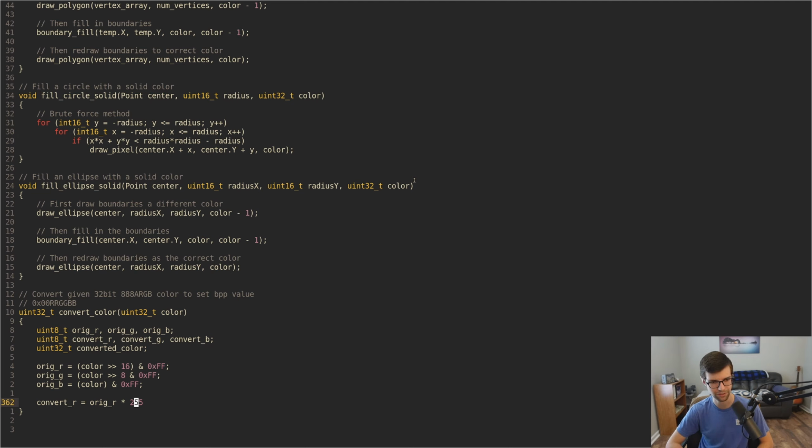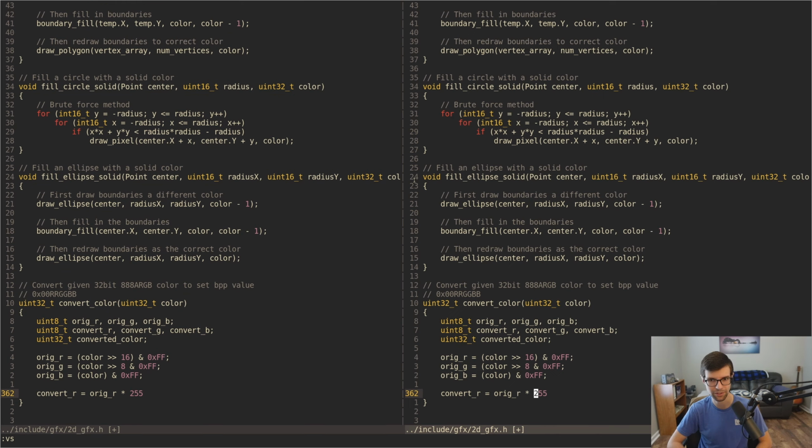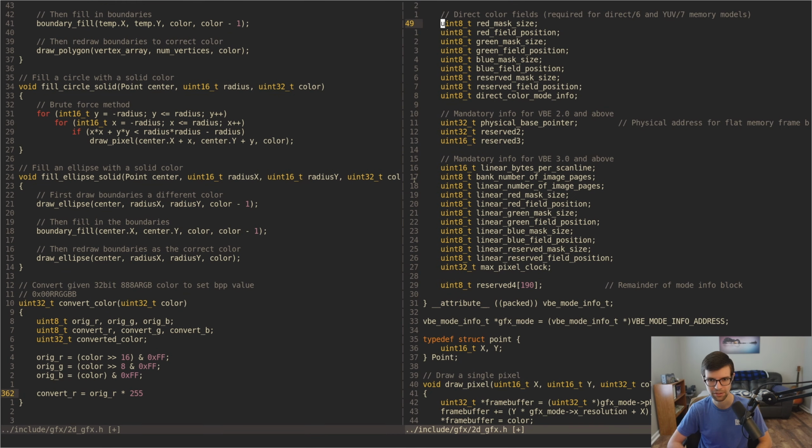number can hold, and that would be corresponding to the full range of colors in our 8 bits per RGB values. The color mode we're converting to could be lesser bits, could be 565, 5 bits for red, 6 for green, 5 for blue, could be 555, could be some weird other thing that we don't know about. And that's within our struct, which we have at the top because we copied that over. That's within these linear red, green, and blue mask and field positions I talked about a long time ago. So we can use those as part of this.